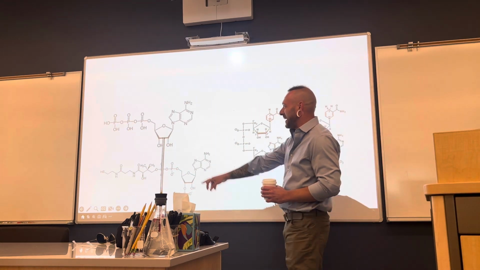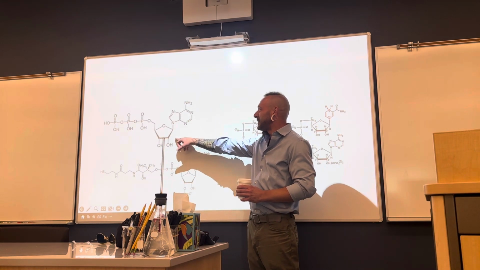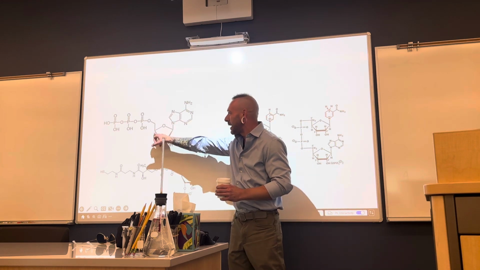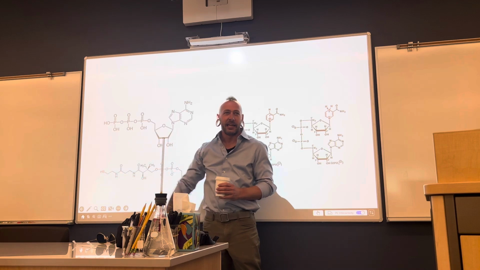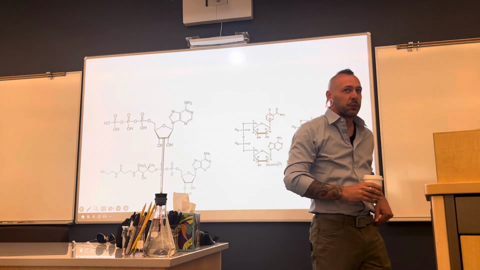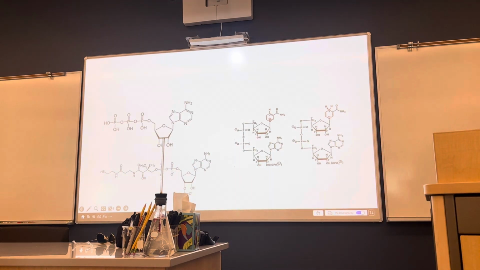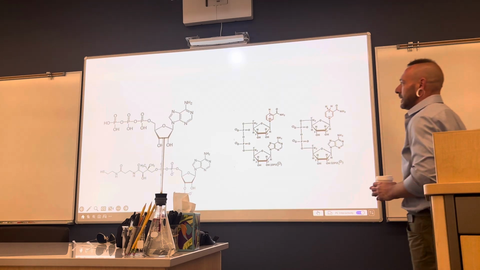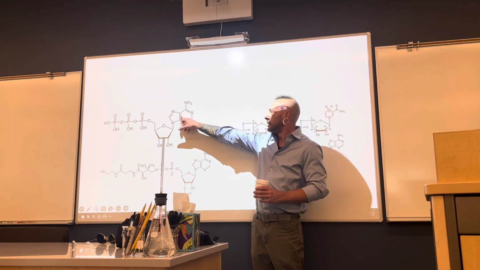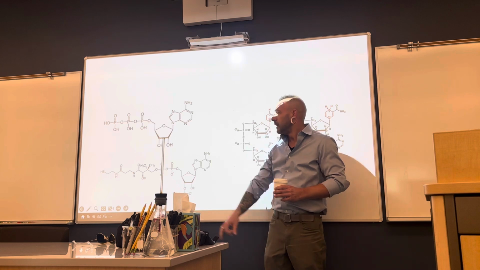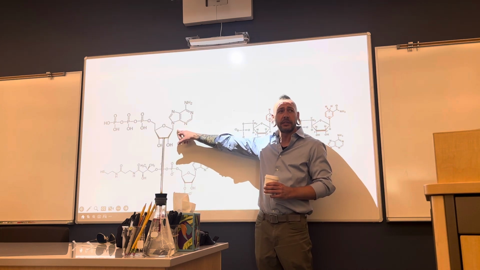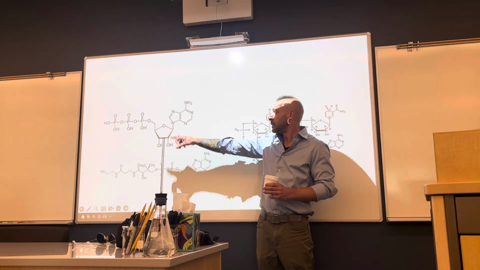The other clue is it has ribose with a nitrogenous base. This is adenine together with ribose, which is adenosine. And when we attach 3 phosphates to adenosine, we call that adenosine triphosphate, which is what ATP stands for. The adenosine is the adenine plus the ribose. If this was guanine attached to ribose, that would be guanosine.